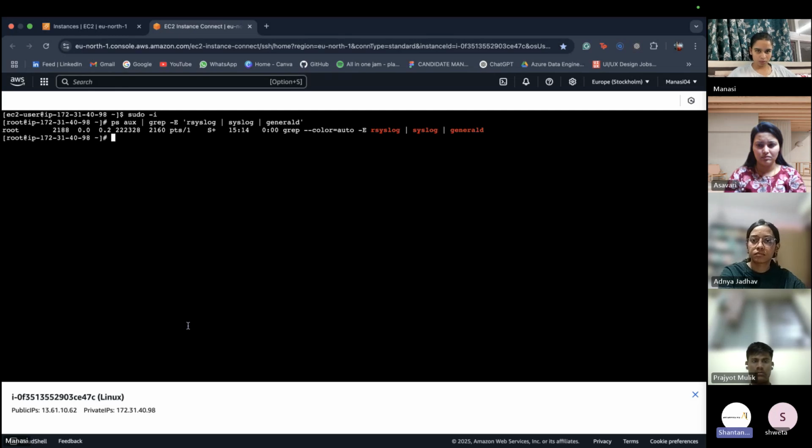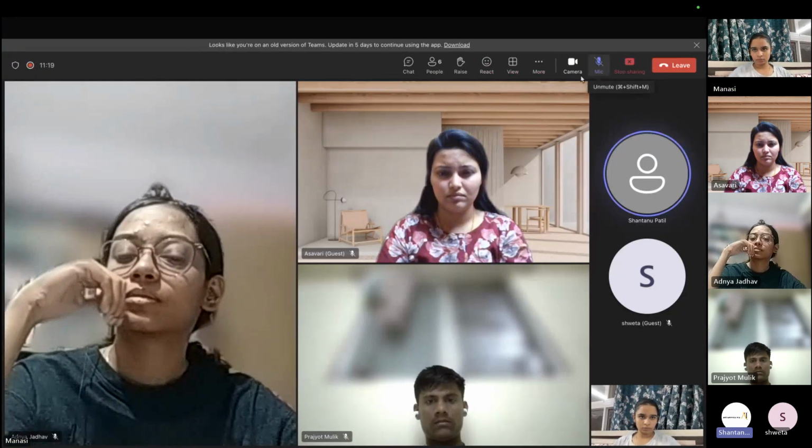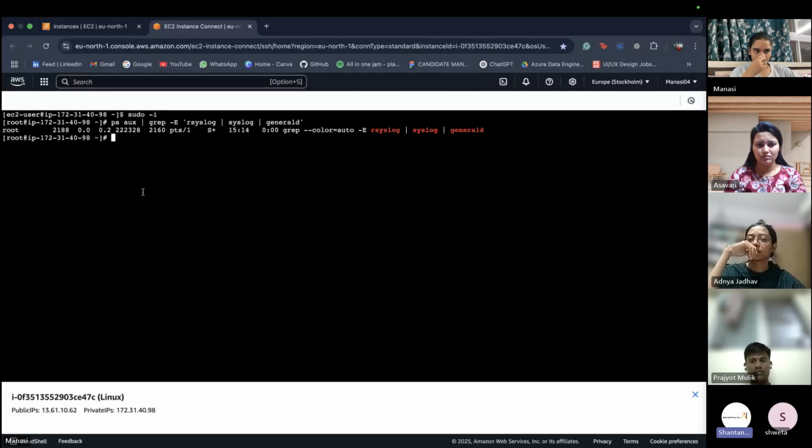Now we'll move ahead with rsyslog first and then journald, because we have to check what is traditional and then move on to modern. The next three commands are very important: to start a service, to enable a service, and to check the status of that service. First, using systemctl enable rsyslog, we will enable the service, that is, we will start it, like boot it. Please execute the command systemctl enable rsyslog.